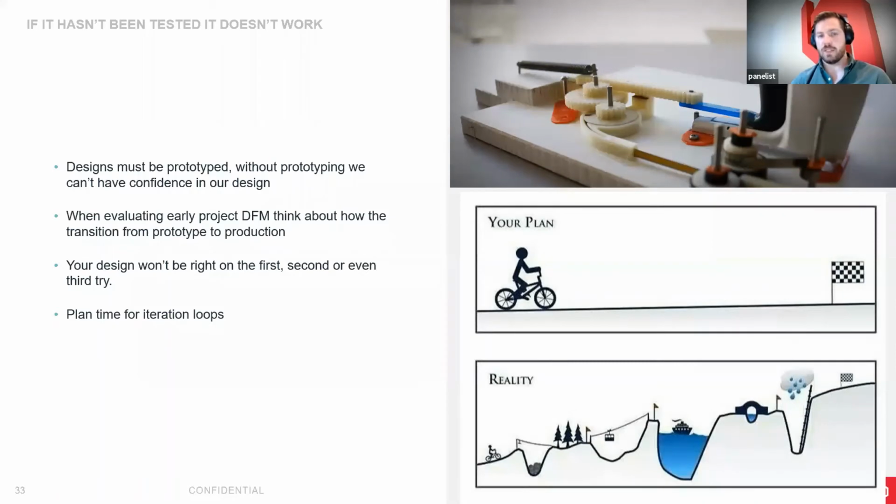I often see, as projects get crunched for time and budget, that the production phase is right up against the product launch, and the people making the schedules tend to say, okay, it takes 3 weeks to get tooling, so in 4 weeks we'll be shipping parts. And it never happens that way. Even with simple tooled parts or simple sheet metal parts, there are always little things that you find in that production phase.